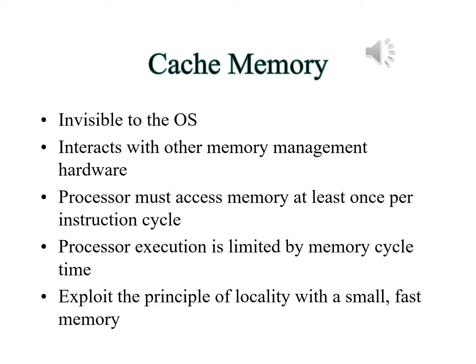We are faced with a trade-off among speed, cost, and size. Ideally, main memory should be built with the same technology as that of the processor registers, giving memory cycle times comparable to processor cycle times. This has always been too expensive a strategy. The solution is to exploit the principle of locality by providing a small, fast memory between the processor and main memory, namely the cache.